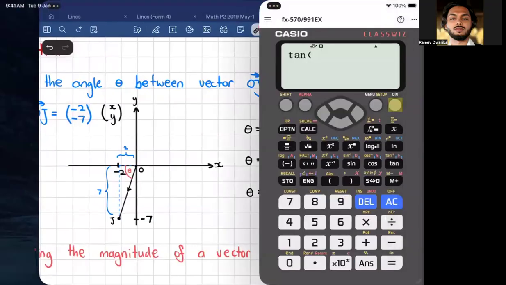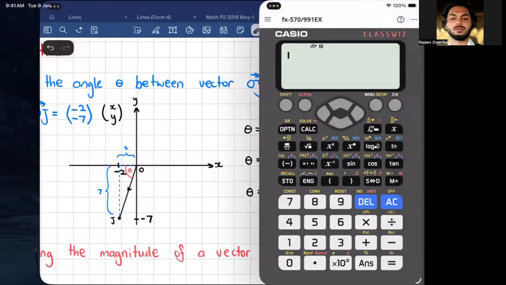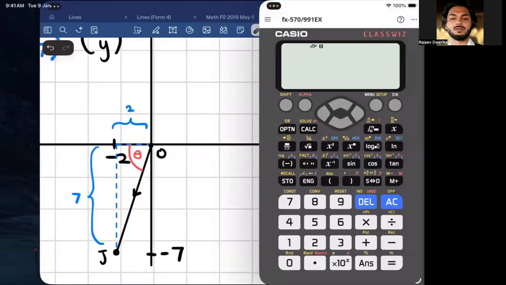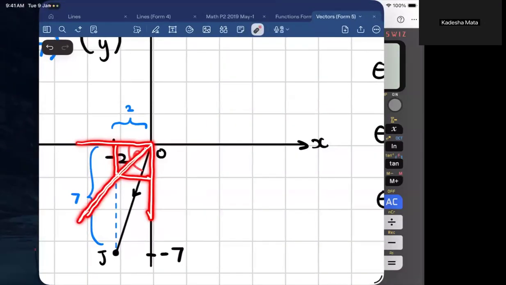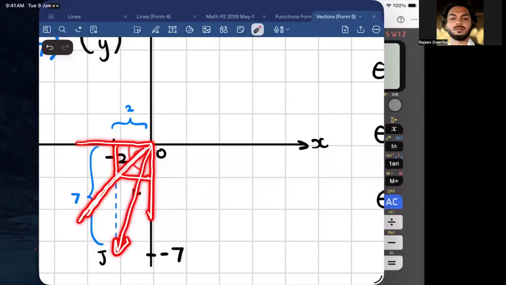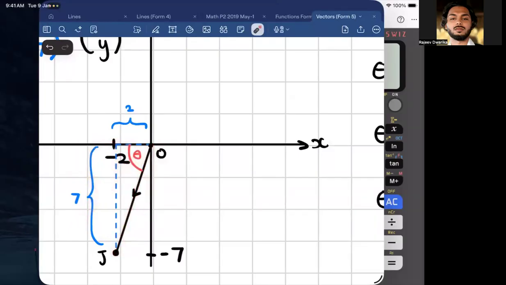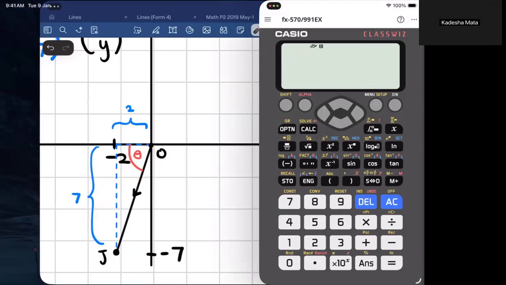All right, so let me find the answer in the calculator. But before we find the answer, Kilisha, I want you to estimate what the angle in the middle of the vector looks like. How many degrees? Probably about 40. No, watch. This would be 90 degrees. Half of 90 would be 45. So this has to be more than 45 because it's quite over here. So this looks like close to 60. Okay.